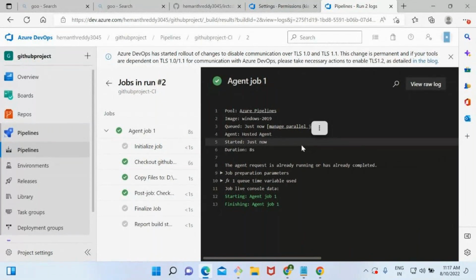Whenever you run the pipeline, Microsoft will give you a new VM to run the pipeline task. And once this pipeline is completed, it will be deleted automatically. Now you understood why Microsoft has requested a parallelism. We sent a request, right? Why? Because earlier n number of people were just signing into Azure DevOps and they kept on creating the pipelines and running them.